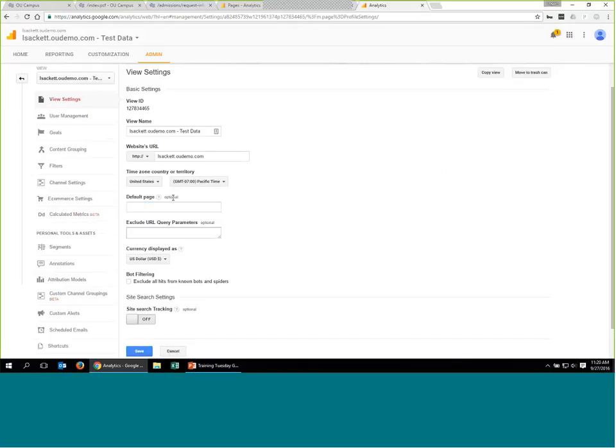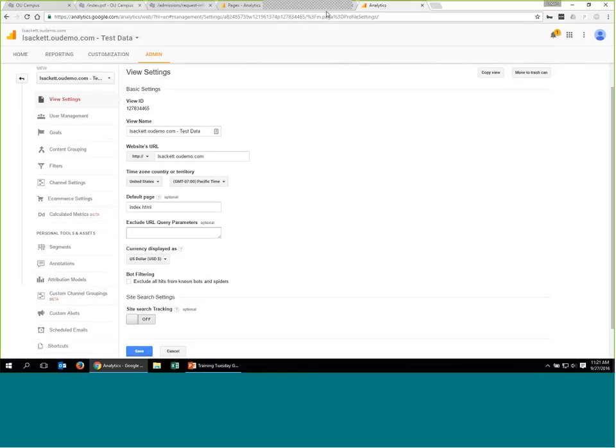This is an optional setting that Google doesn't make you fill in because it's not going to know for your specific site how that will work. So depending on how your pages are structured, for my Galena sandbox, it's going to be index.html. So for me, I'll just go ahead and type that in there. It could be .php, depending on how your pages are set up.